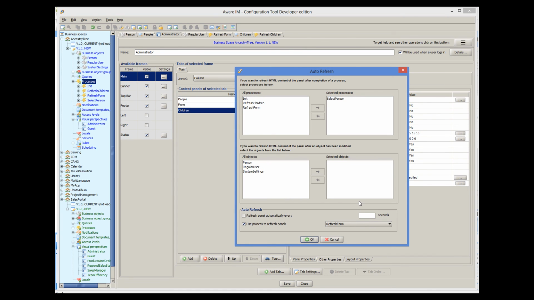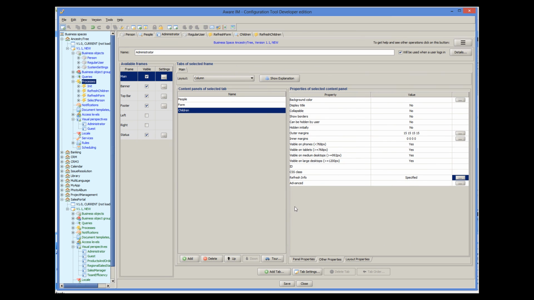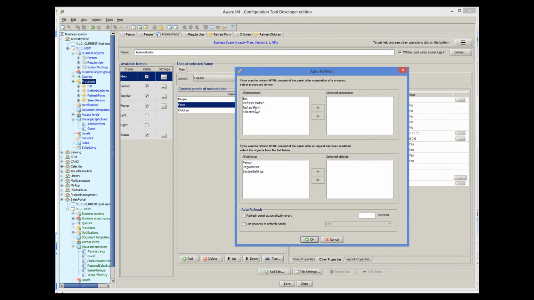I have actually made a mistake here. I have defined auto-refresh options for the children query, so let's fix it. Select Refresh Children for the children content panel, and we'll specify Refresh Form for the form content panel.